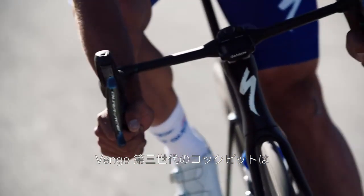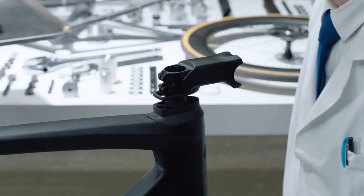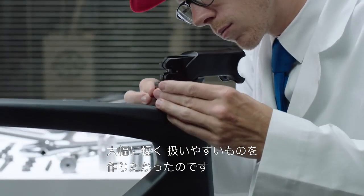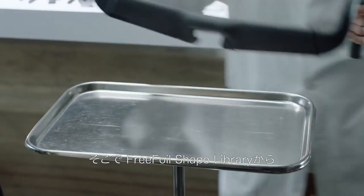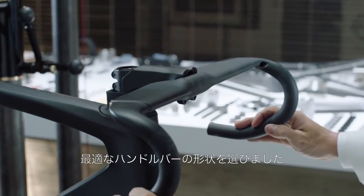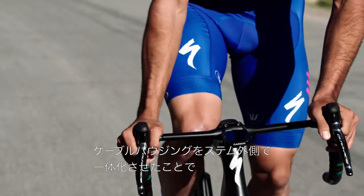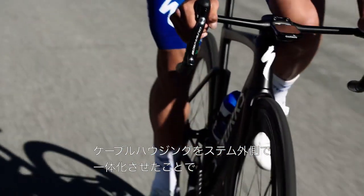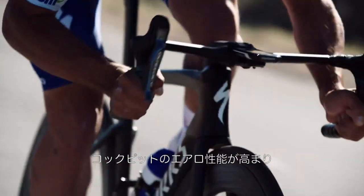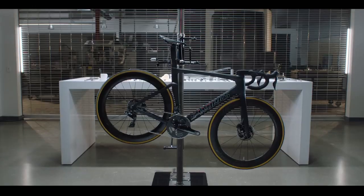As a project, the cockpit on the third generation Venge was kind of a mini story of the entire Venge as a whole, which is to say that, yes, we wanted to make it faster than the previous cockpit, but also significantly lighter and easier to work on. And so to do that, we re-optimized the handlebar shape using, again, a freefoil shape library section, as well as re-engineered the stem, not only to make it stiffer and lighter, but also to be able to integrate housing in an external way. And so by doing that, we preserve and actually increase the aerodynamic performance of the cockpit, but make it significantly easier to work on, as well as stiffer and lighter.